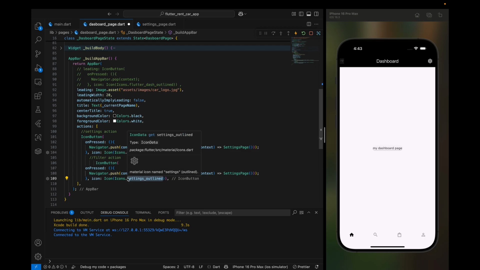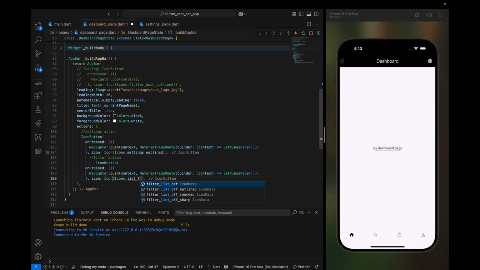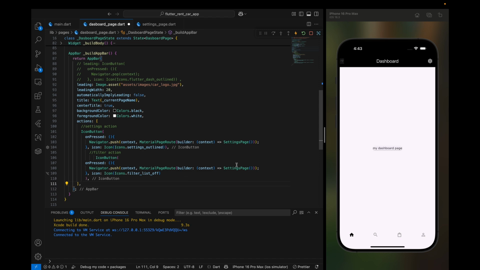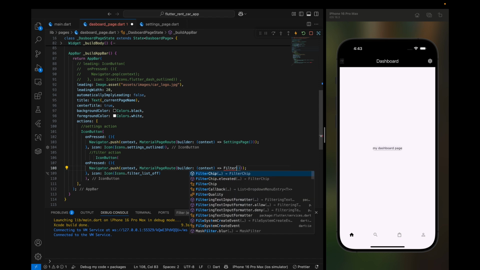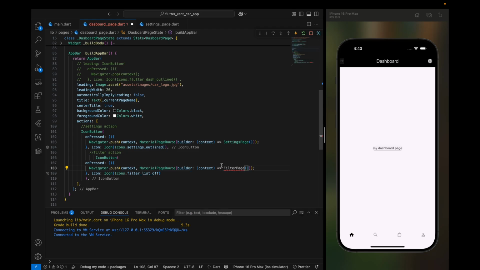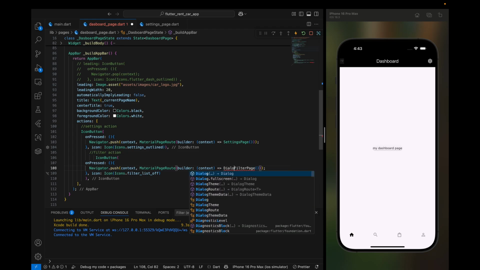So you can just copy everything, let's paste it right here, and now let's just change the icons right here. So this will be the search icon, or actually let's call the list underscore filter, and right here let's call the filter page. Actually, let's make this a dialog filter page.